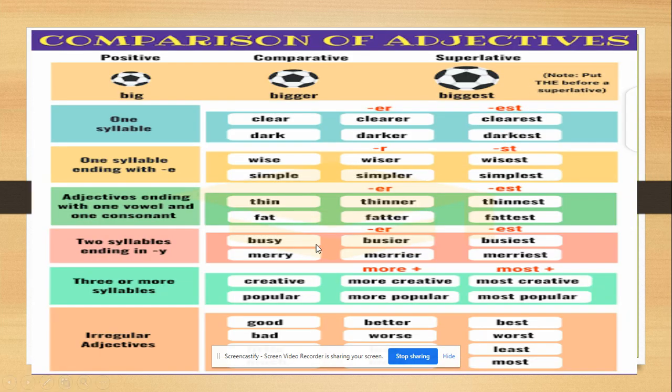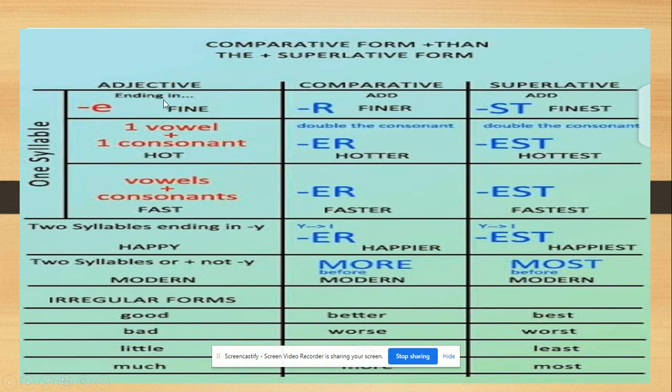The same thing here: merry, merrier, merriest. Okay, so wise, wiser, wisest. This one is adding what? ER. For any word that ends with E, what do you do? You are just adding only R because it ends with E. So you add R in comparative, then ST in superlative. Look at this now: fine, fining in E, fine, finer, finest. So this ends with E, so you add R, then add ST.